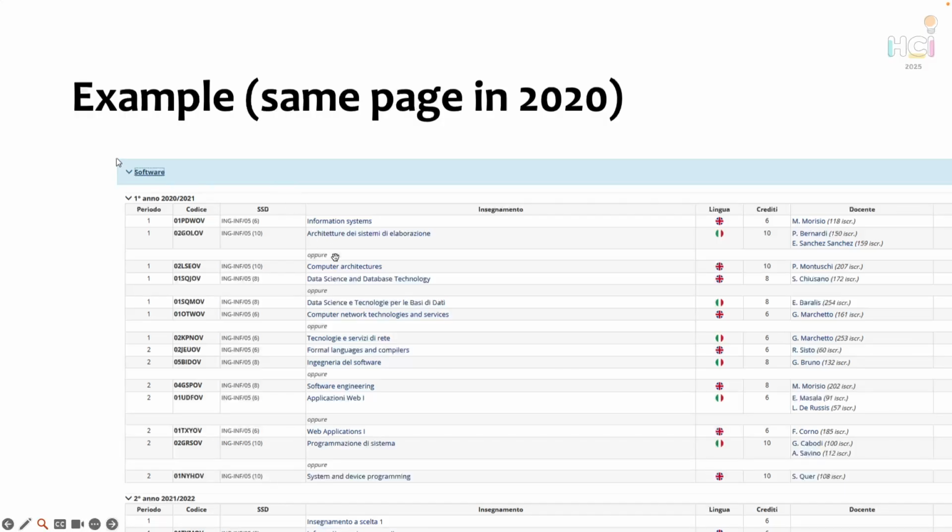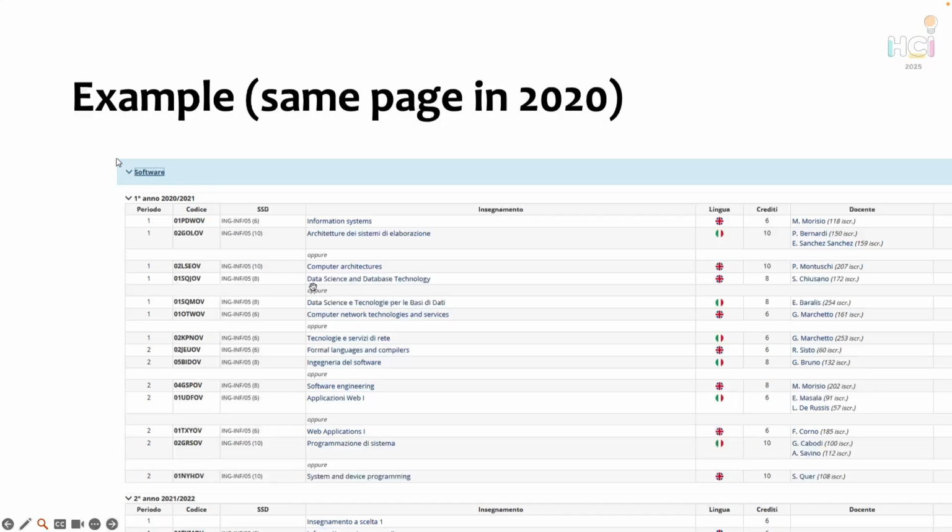So I can give two different interpretations to this table. I could say that the first course here, Architetture dei sistemi di elaborazione, is in OR with computer architectures, and that's the correct interpretation. But I could also say that the first two courses are in OR with the third and the fourth one, okay?